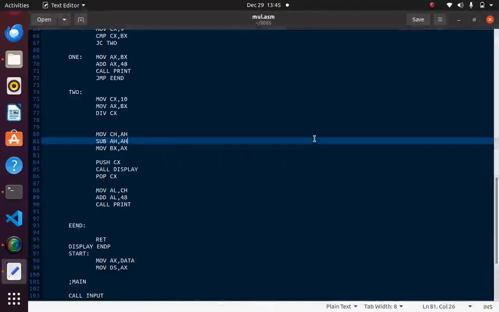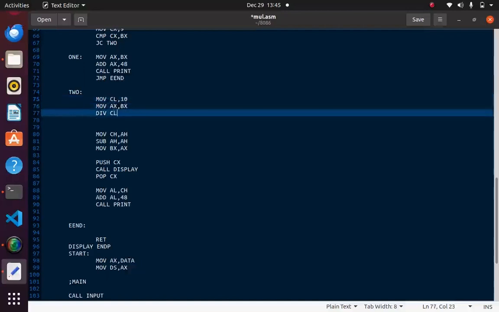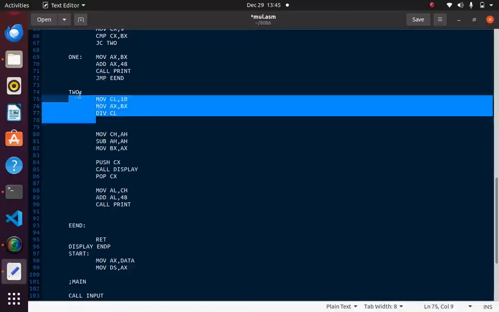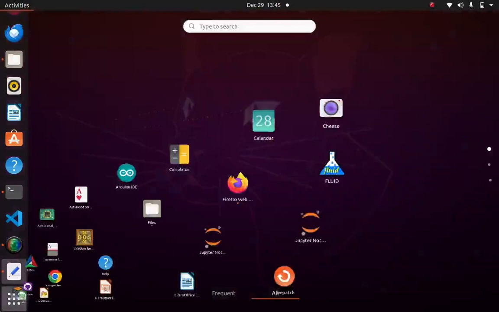So the problem I figured out is I can't divide using 16-bit, so I have to divide using an 8-bit number. So I'm changing it here. Instead of moving 10 into CX, I move it into CL and divide using CL. Okay, now let's test it.